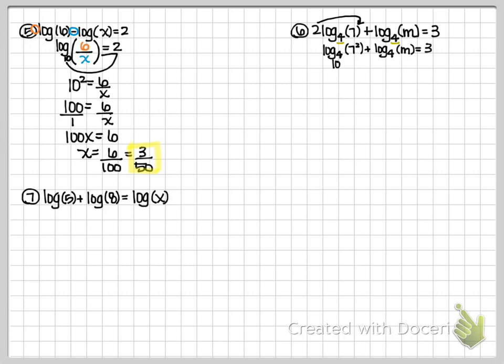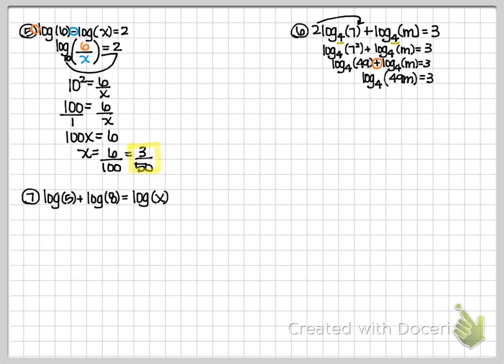I'm going to go ahead and clean this up a little bit. So that's log base 4 of 49, just going ahead and squaring my 7, and then bring down my log base 4 of m and my 3. Okay, on the left-hand side, I now see this addition sign. So this addition between my logarithms, notice that neither of the logarithms is negative, so I can condense this. I don't need a fraction bar because there's no division here, and the bases do match. So I can condense this into a log base 4 of, don't need a fraction bar, no negatives, 49m is equal to 3.